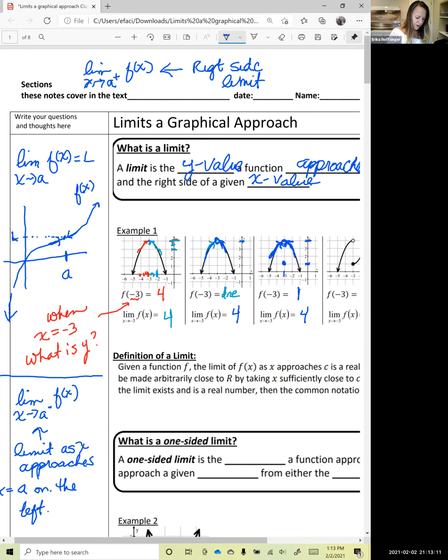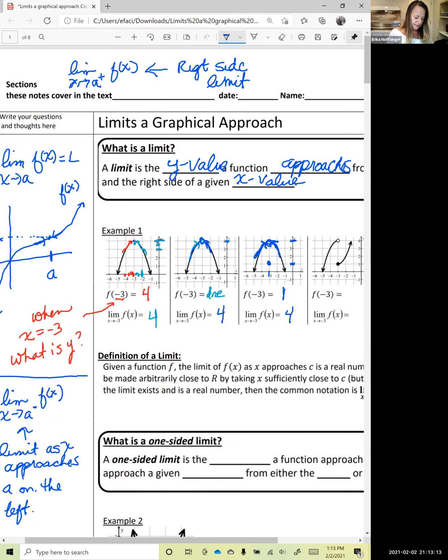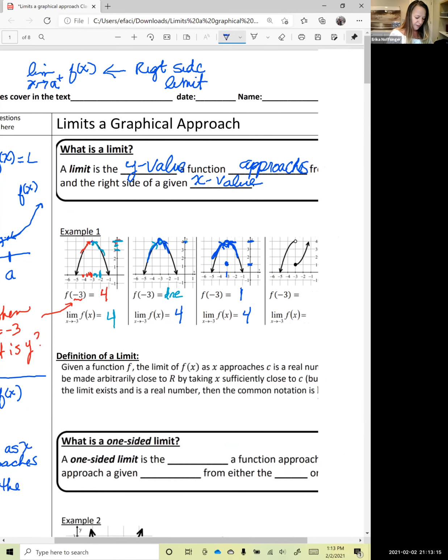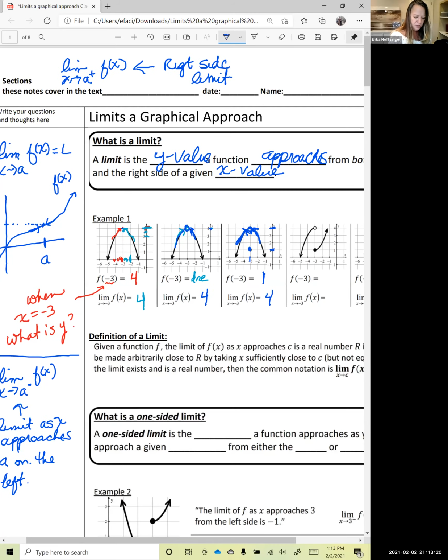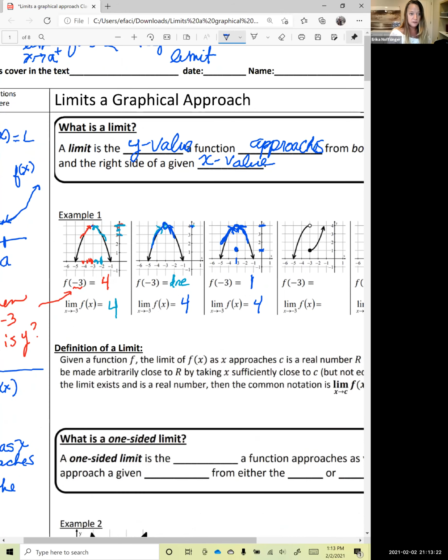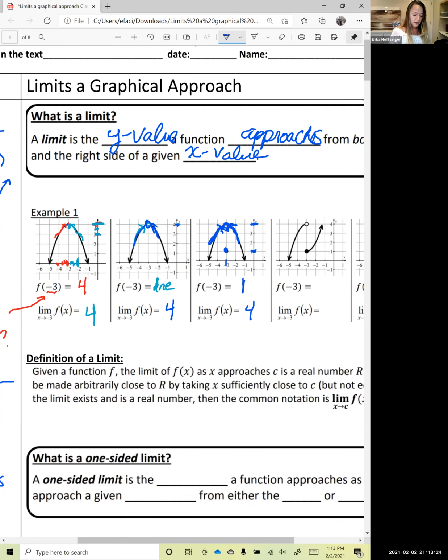Okay, so knowing that, that's the next graph, the fourth graph on that page. Notice there's a split, there's a jump in the graph. There are two different pieces of this graph. So when x equals -3, locate x equals -3, and the point on this graph, well, it's not where the open circle is, it's where the closed circle is. So it is defined, and our y value in this case is 1.